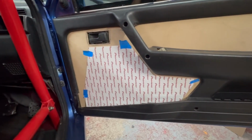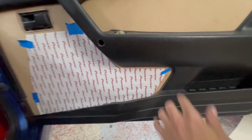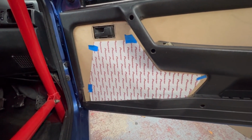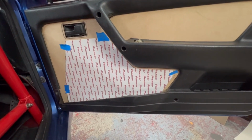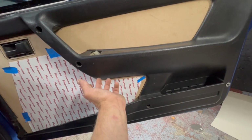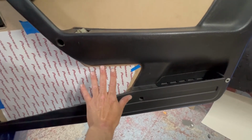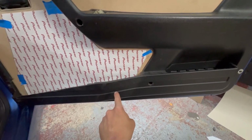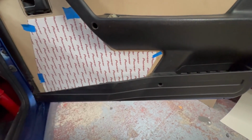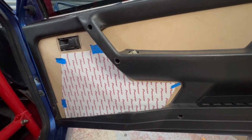Right, that's roughly the usable space of the pod. I do want to keep these 2 separate. So it's fairly big, but it's nowhere near big enough. But I quite like the idea of having it so that it is separate. The customer did suggest cutting into this and things, but to be honest, all that's going to achieve is the speaker can go up, which means we can get rid of that bit down there, and we still can't get any more kick on it on the basis that the bar's in the way. So why butcher a nice old panel?